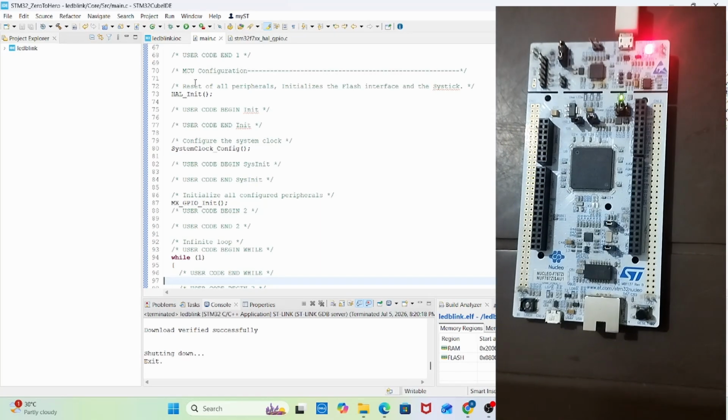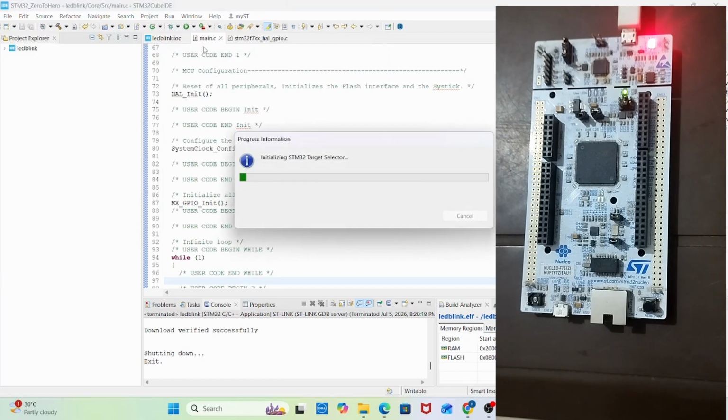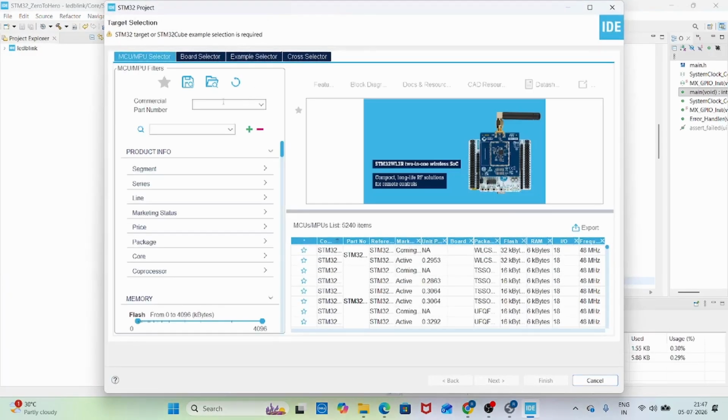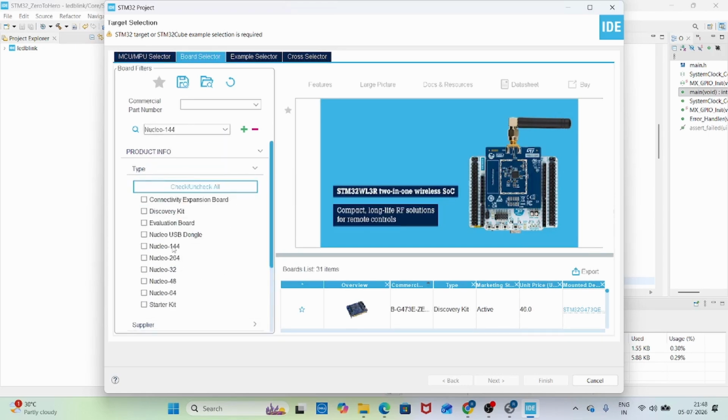Basically, for that, first of all, we have to create a new project. Click on File, New Project. Here you have to select the board. Let us select our board, which is the Nucleo 144 board. Here you simply type Nucleo 144. This is the type, and here you have to select the part number.